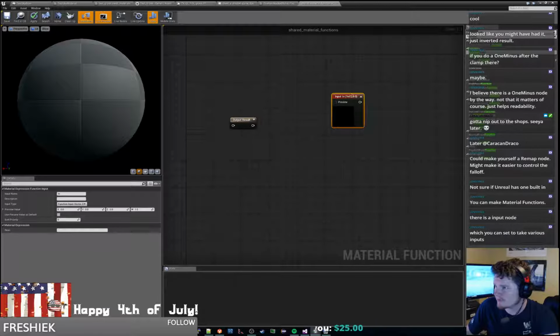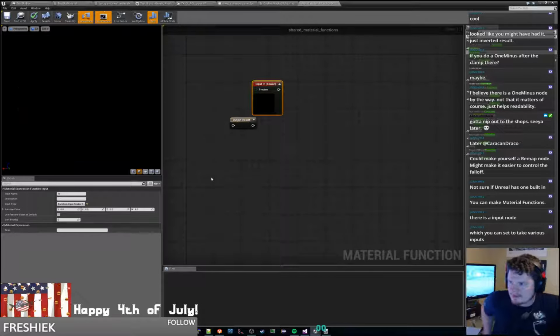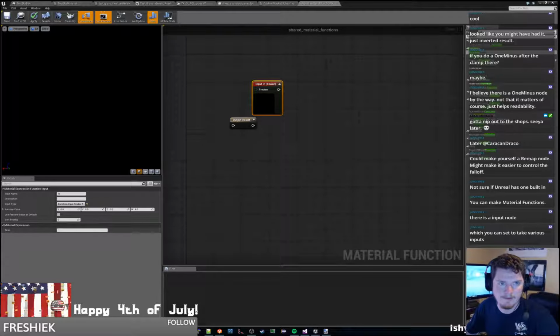Alright, so we have function input. Alright, here we go. Alright, so we can make ourselves a remap function here. That's what it looks like.